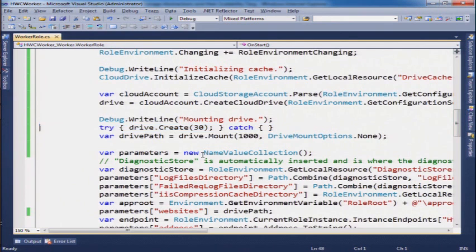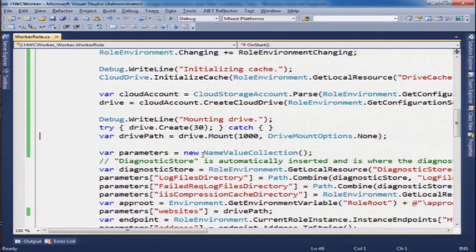Here, I've got a little create-it-if-it-doesn't-exist thing. I'm not actually using this in the cloud, but when I was running this locally and doing some testing, things work a little differently with drives. I don't really want to get into all the differences here, but it's sort of faked with a local disk, just a folder on your drive. So instead of actually mounting a VHD, you don't have the driver here that's in the cloud, and so it's sort of faked up. To get that started, I have this create code in here. But in the cloud, I expect that I already have a VHD with a snapshot, so I'm just catching the exception that says it already exists and moving on.